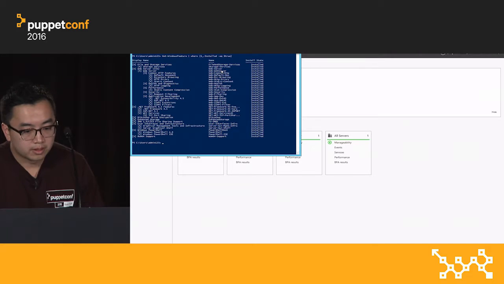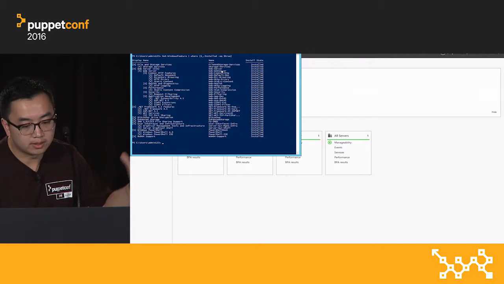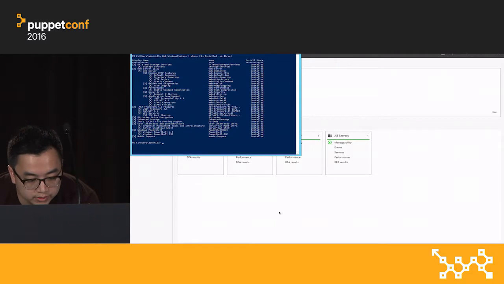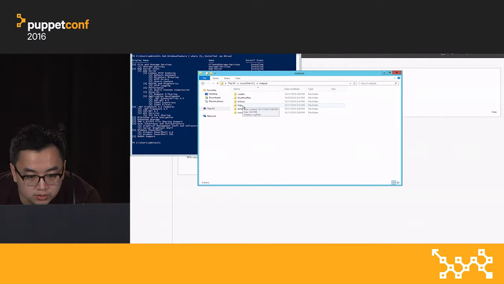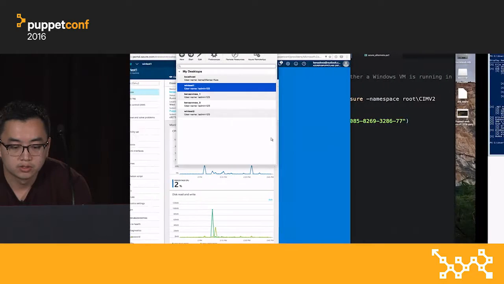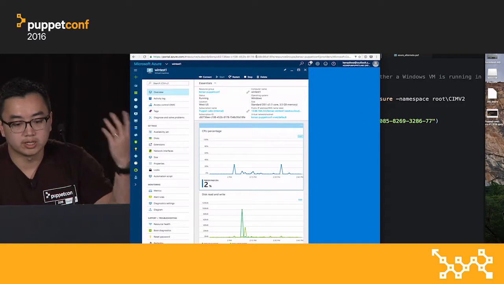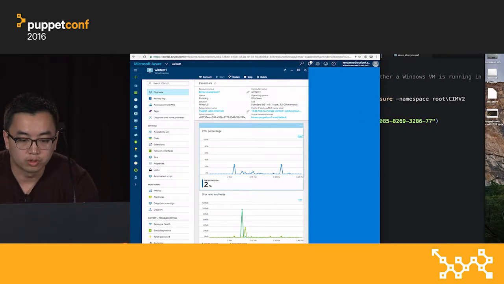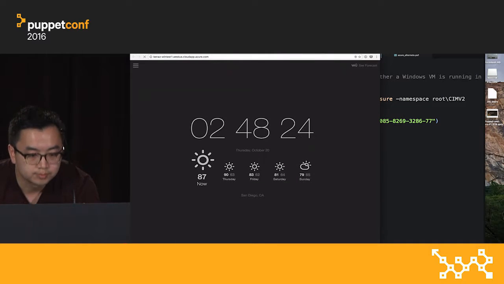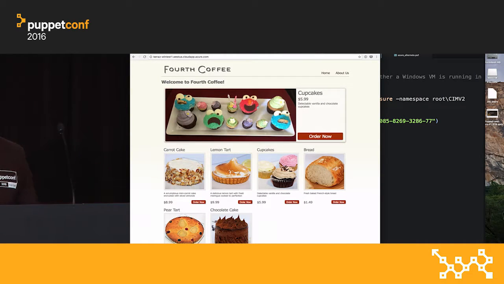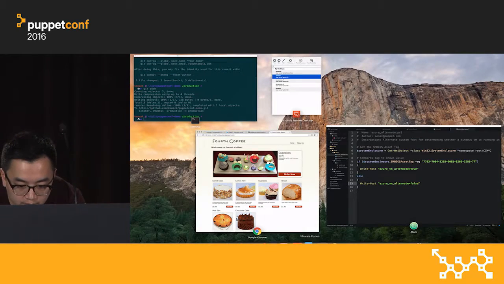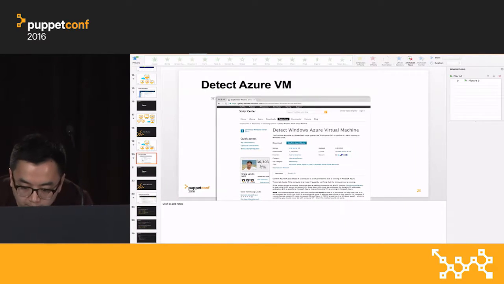And it'll install the IIS and the ASP, and then it'll actually copy the website down to the host and install Fourth Coffee. So what we end up getting, because we've already enabled the port in the portal, is we can now see that the Fourth Coffee website's running. All right, so now going back to my presentation.